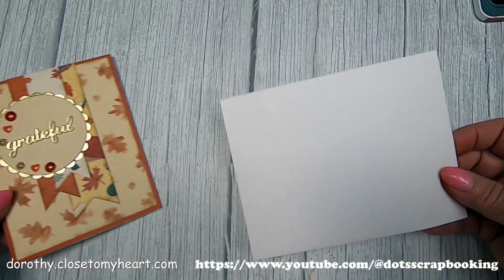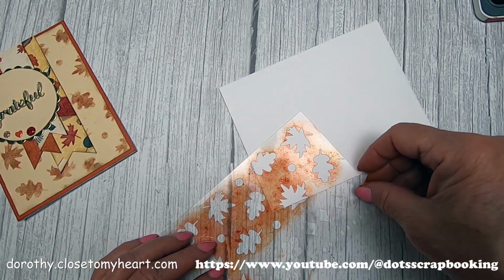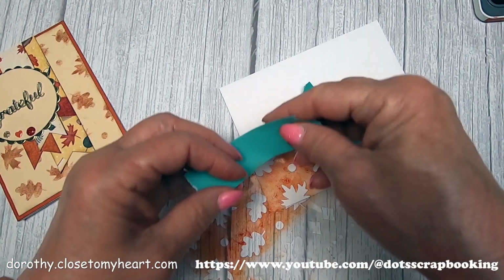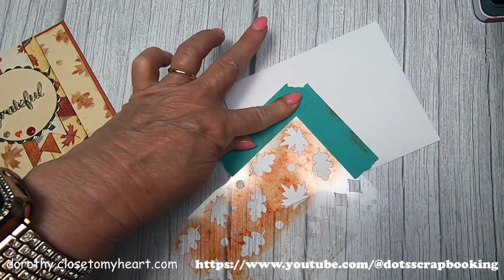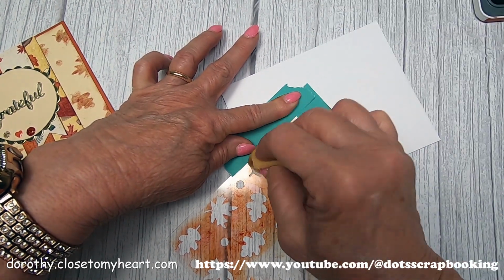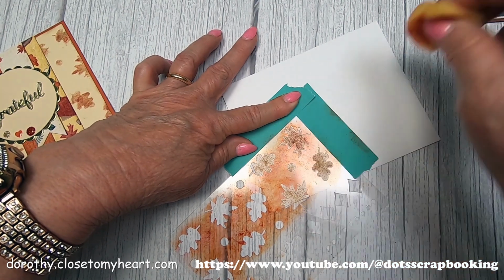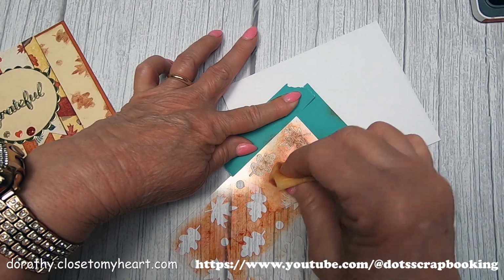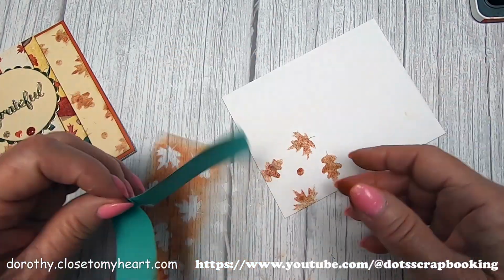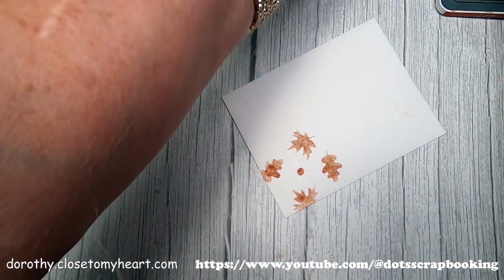And then I always like to decorate my envelope a little bit. So I'm going to pull out my stencil. I tell you, I really love this stencil. I'm going to attach it and mask, so I don't make too much of a mess. And I'm going to use toffee and paprika, and there's my little bit of a decoration on my envelope. So let me put my inks away.